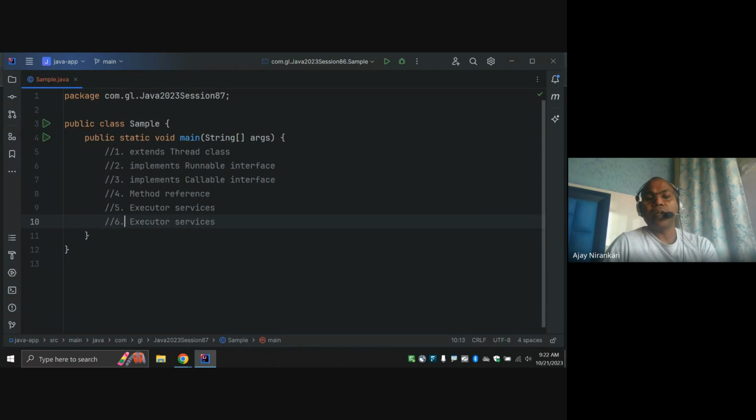Number six is the CompletableFuture concept. And one more, the concept from the latest release in the latest version, virtual thread.